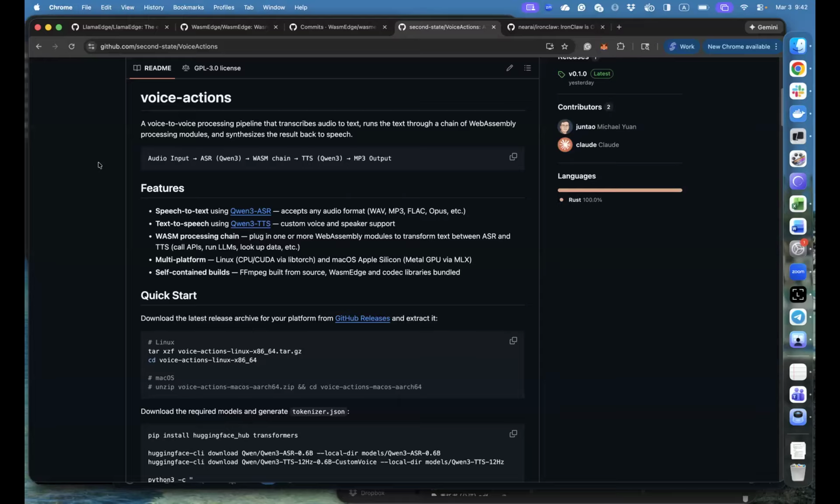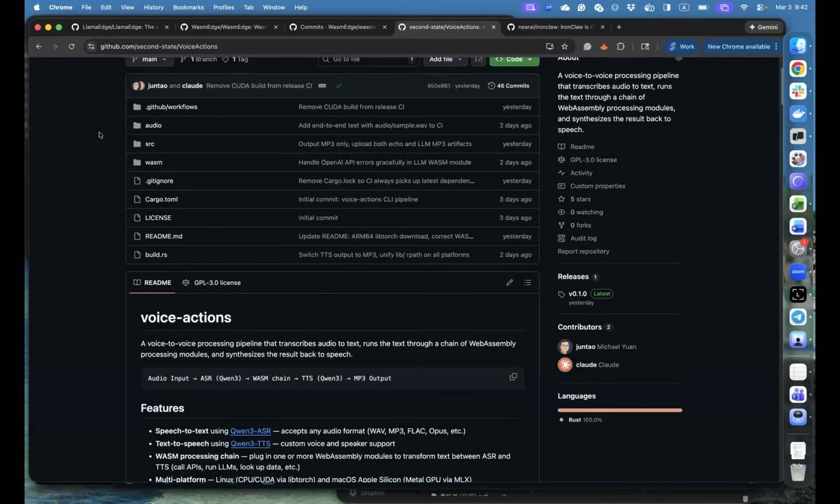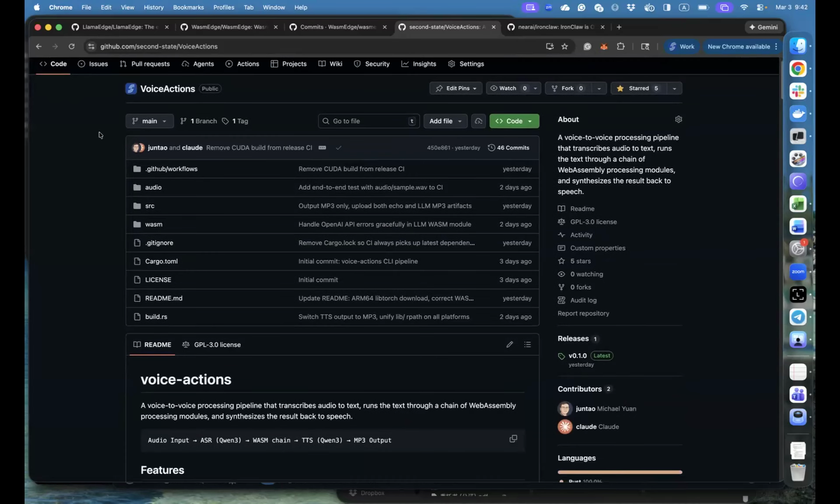So through this project, we want to experiment with the new WasmEdge Rust SDK that we have created to sandbox the application logic in between the ASR, the voice to text model, and the TTS, the text to speech model. So again, this entire application is created by Claude.